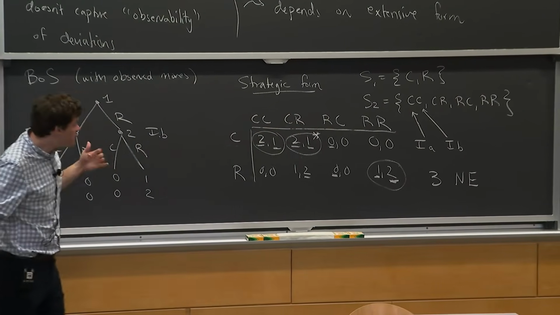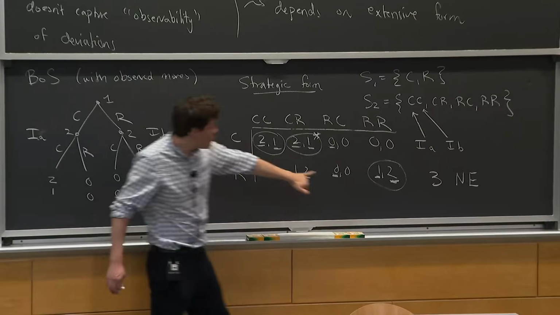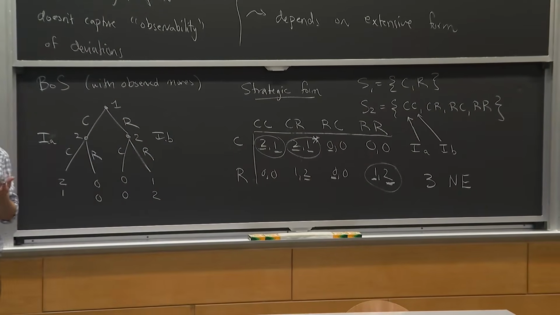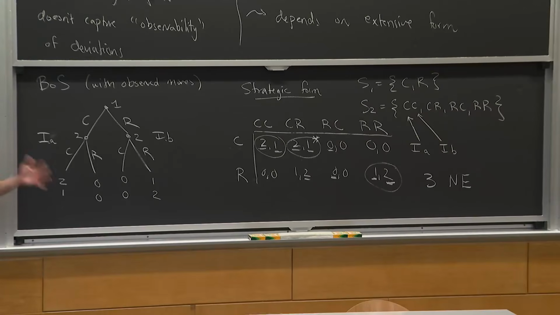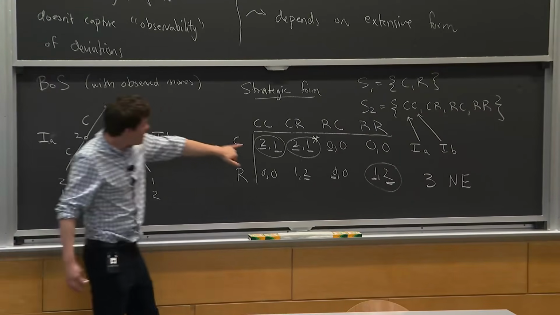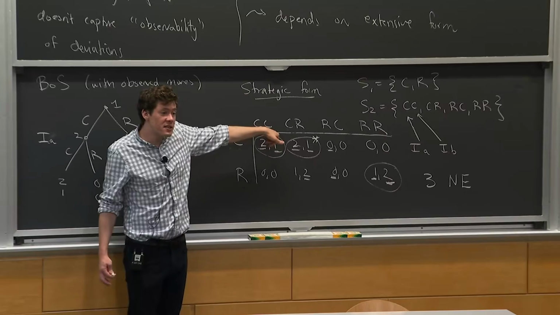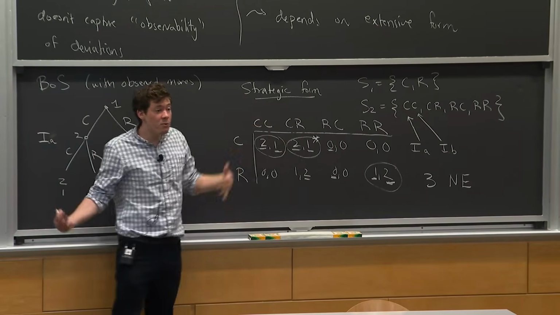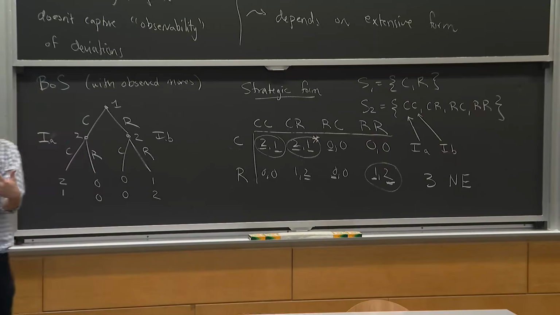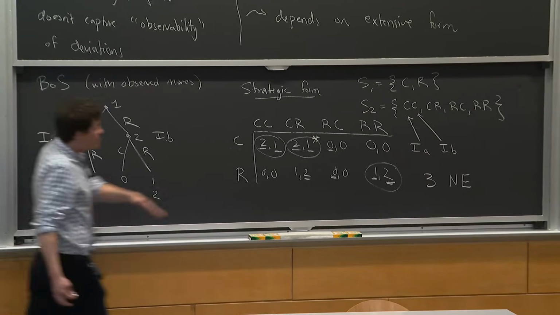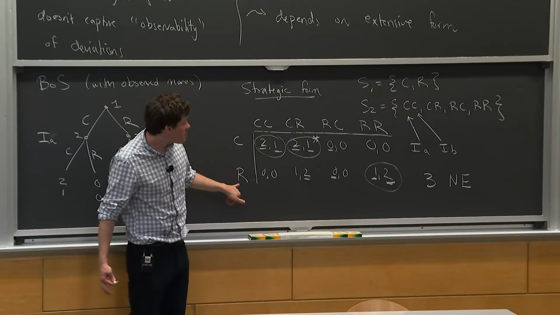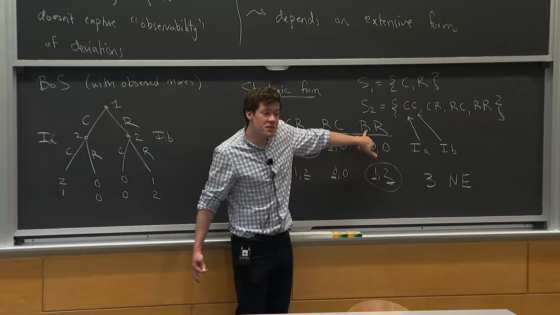So the issue, if we look at the first one or the last one, it is a Nash equilibrium, but it involves player 2 playing suboptimally at some contingency. Namely, in this Nash equilibrium, player 2 goes to the Celtics game even when they see that player 1 has chosen the Red Sox game. That's suboptimal play because they'd rather join them at the Red Sox game than be all alone at the Celtics game. And similarly, this strategy profile, while it is a Nash equilibrium, involves suboptimal play at the first contingency.